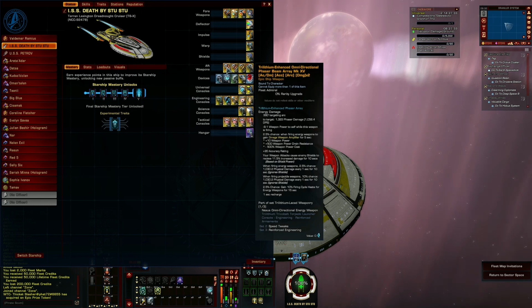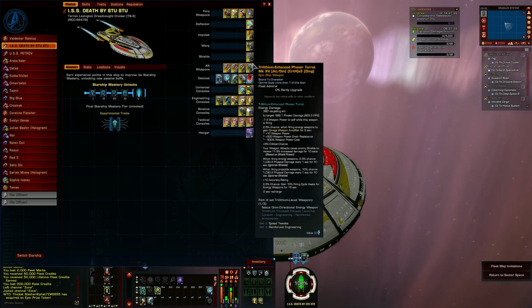Aft weapons, we are running the Trilithium Enhanced Omnidirectional Phaser. This comes from the Beyond the Nexus mission. It is a freebie. It is one of the best phaser freebies in the game. I'm also using the turret that comes from that mission.